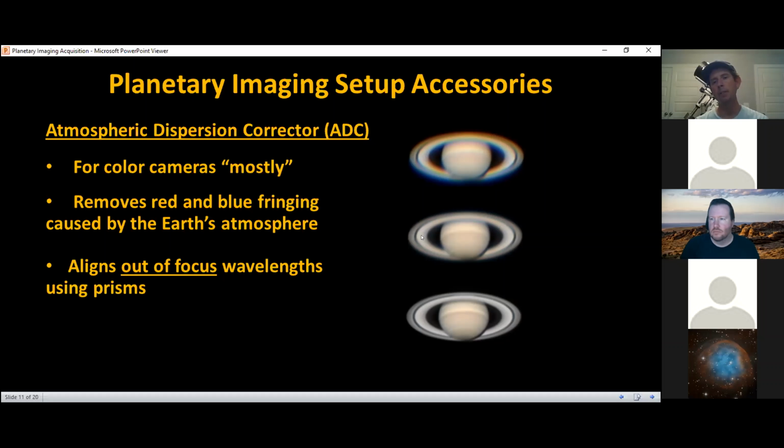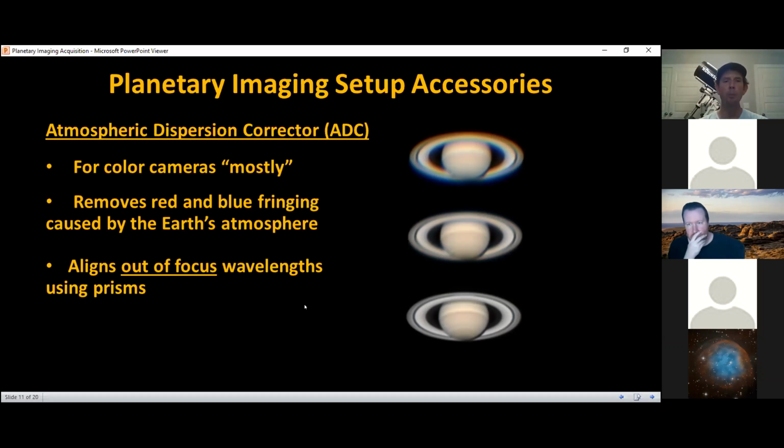So the prisms direct all that light into one focal plane. Then all you have to do is focus. You don't have to focus on one color versus the other. That's the best way I can describe it. Everything should be in focus if you've tuned your atmospheric dispersion corrector.